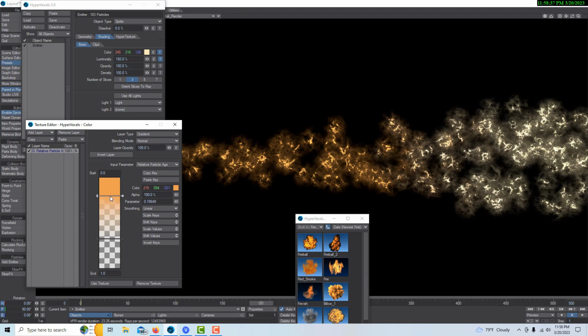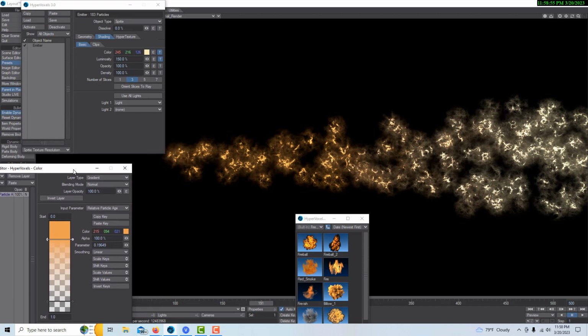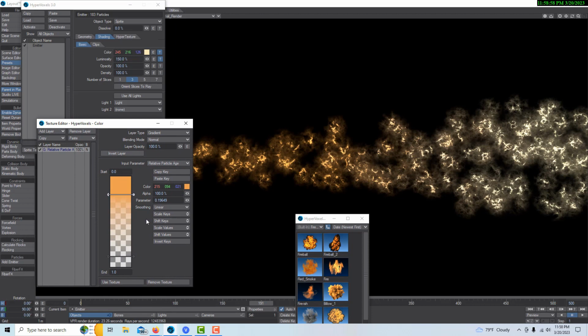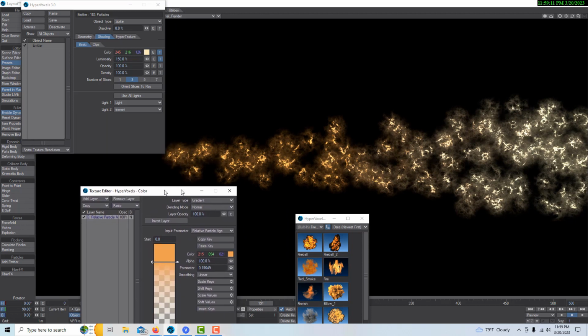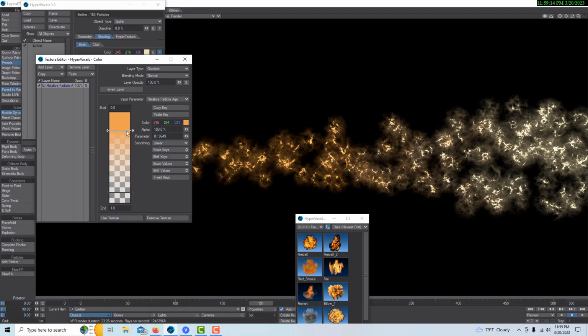So just by playing with these parameters, maybe we want a larger transition area in here, so we could spread these keys out and get more of the transition of the color. And we could change the color. Maybe this isn't that intense of a color, although it's looking pretty fiery right there. So you can see by just playing around with this one parameter how it starts changing things. But let's go with relative particle age versus local density, and I think that gives us more of what we're looking for. And again, we could just play with these parameters until you get them where you like them.